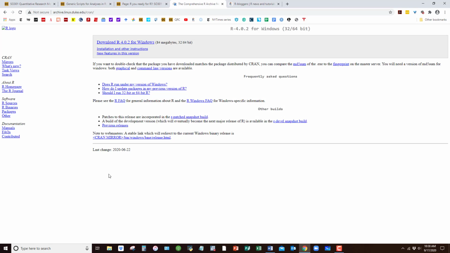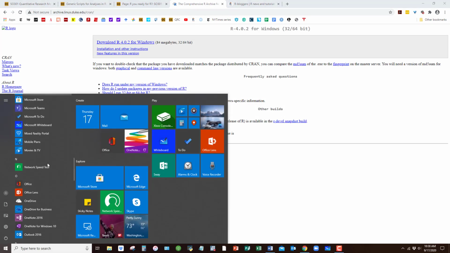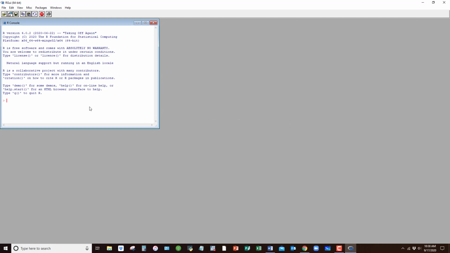I would actually recommend going and checking, make sure it's there and that you can open it up. So if you scroll down and find R, you should be able to open it up. And this is what R looks like. It's pretty bare bones, but that's why I tend not to operate within R itself. I prefer RStudio. But for RStudio to work, you need R installed. Okay, so we can go ahead and close R.